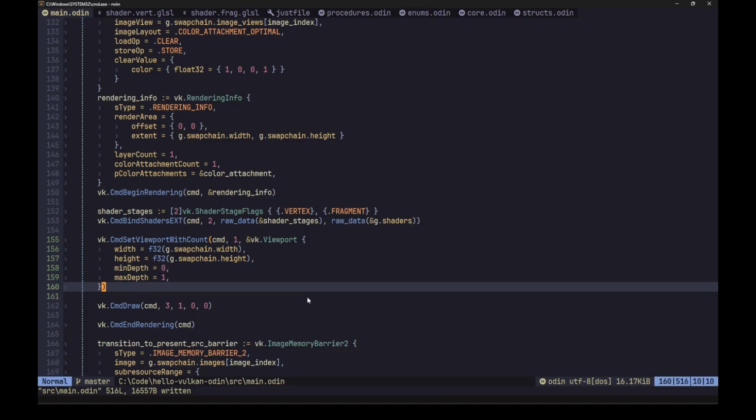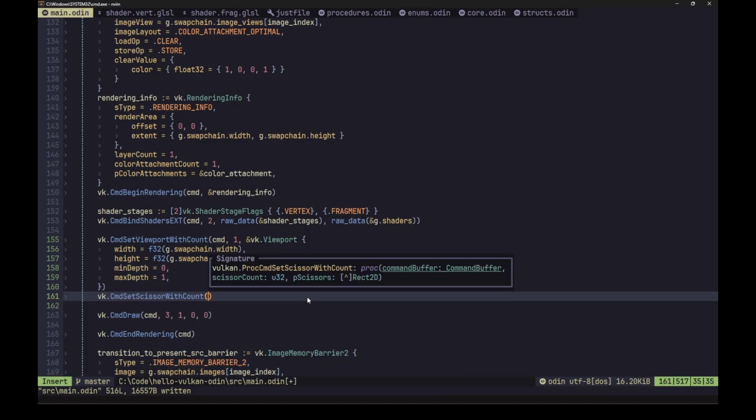Let's now specify the scissor. The similar command, cmd set scissor with count, our command buffer. So this should specify a number of scissor rectangles, so basically which areas to draw for each viewport. So we have just one viewport, so the scissor count is also 1. And we can also use the full width and height for our rectangle here.